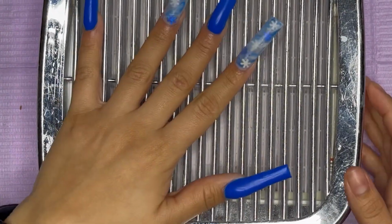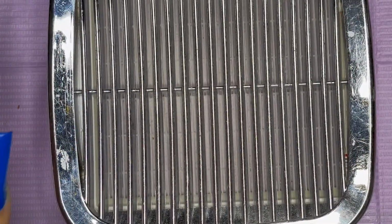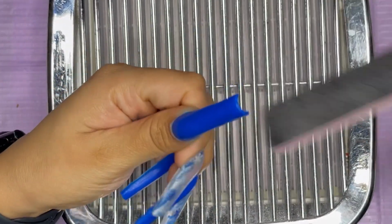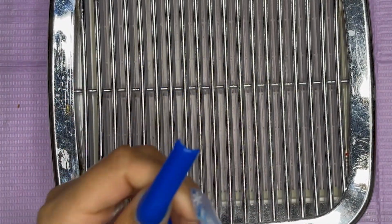Next, I'm going to go in with my Makartt dust collector and my nail file, and I'm just going to be reshaping and filing these nails.